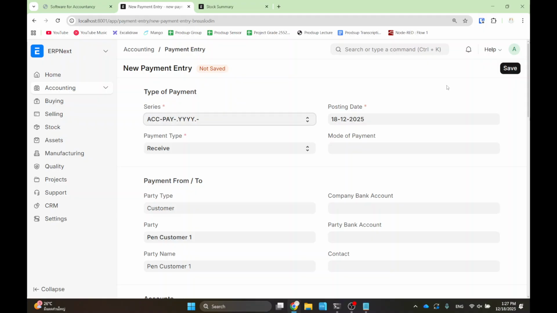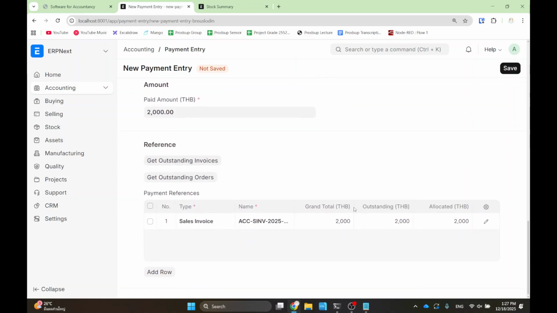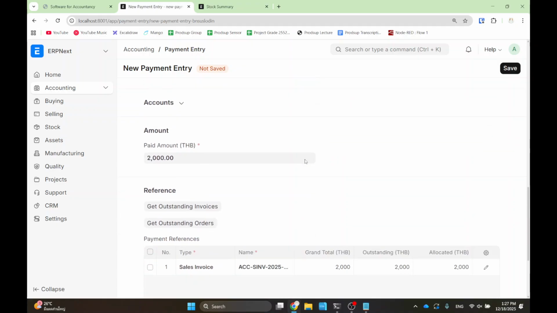Okay, like that. And usually, if you do this, you don't have to fill in anything. For example, this one automatically figures out to be received, you receive the money, and also the customer, the invoice, and the amount are automatically filled in for you. So that's probably the best way to do it. And you should check, just make sure that this is what they actually pay you, 2,000 baht for me.